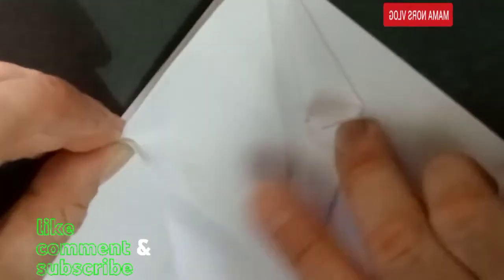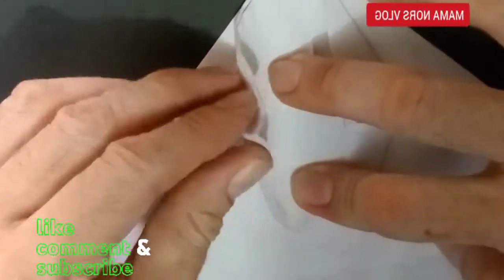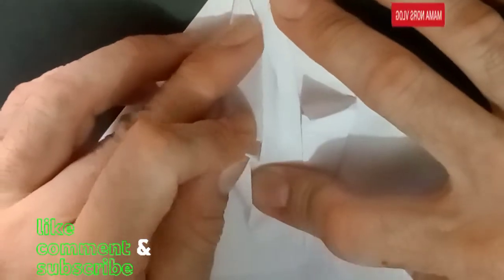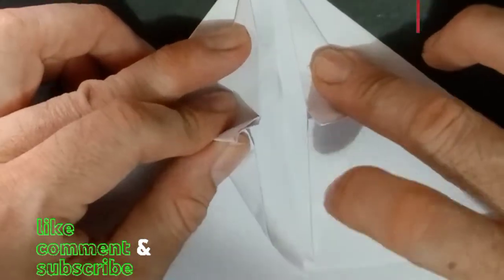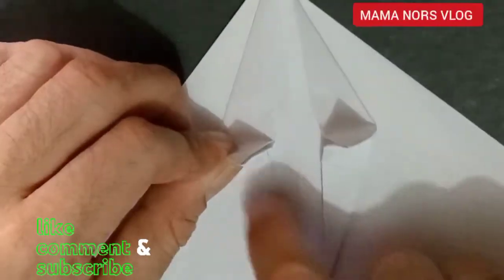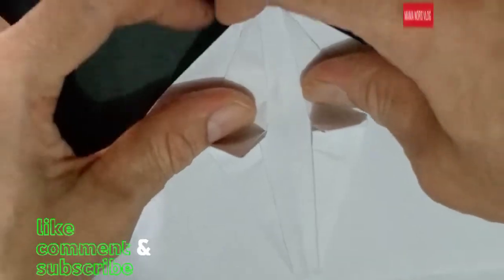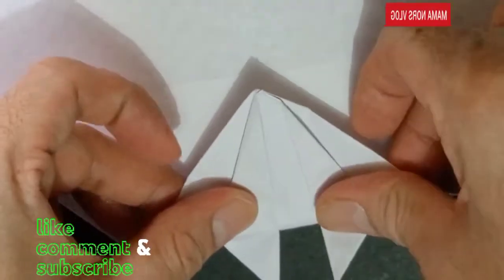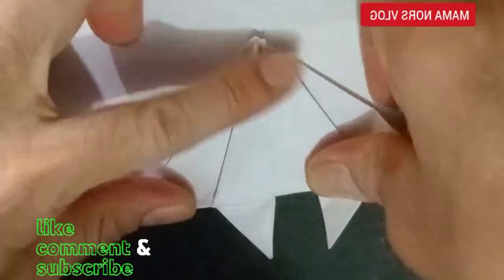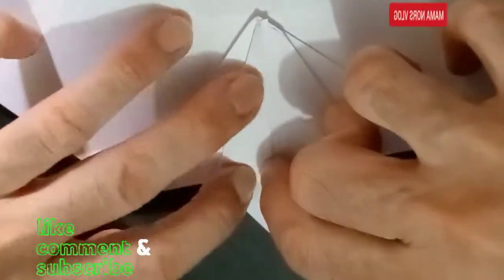Kunin po natin yung corner, the flap. Pinch the corner. The same spot. Symmetrical. Okay. Press down and fold. Hold it well. From here, guys, hold this. Kunin niyo po itaas. Hold this. Turn it over. Fold. It's a bit thick now, so i-fold yung mabuti.